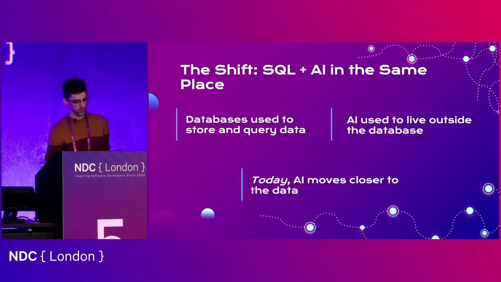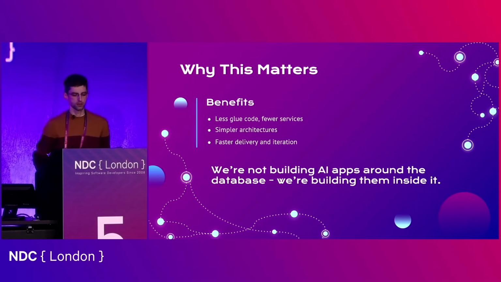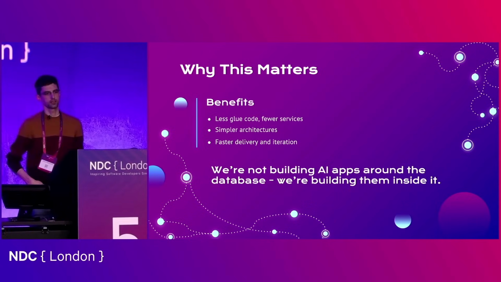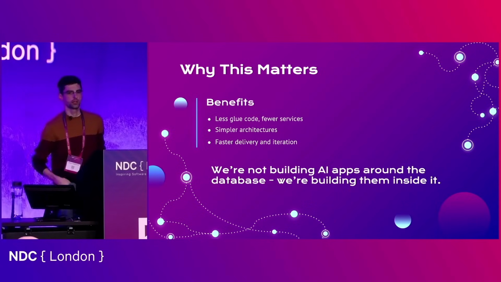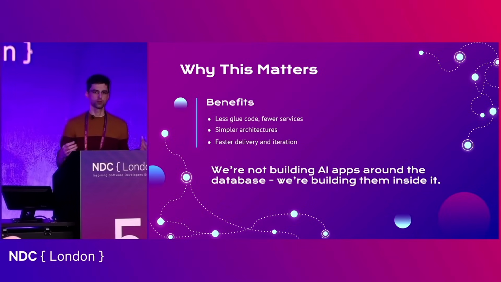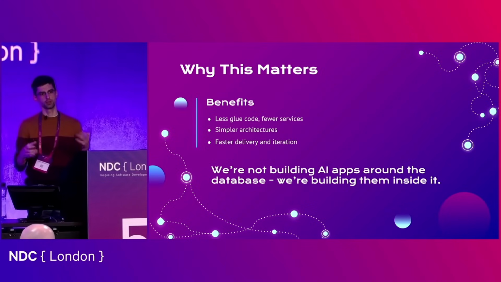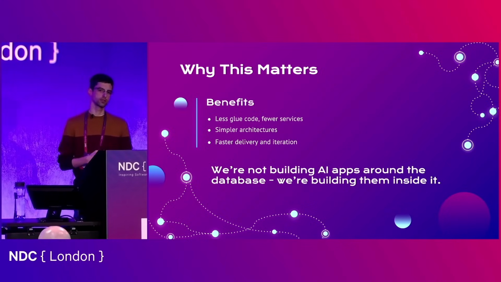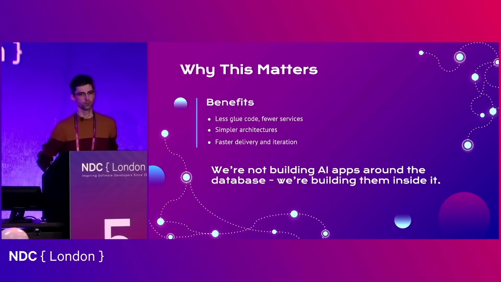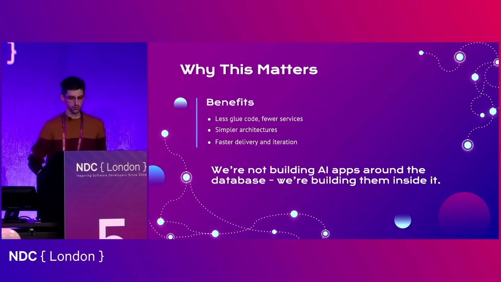First of all, we can get rid of the glue code. We can get rid of the services whose whole job was to get the data from the database, do some API calls, and store the results back in the database. We can do this all on the database side.